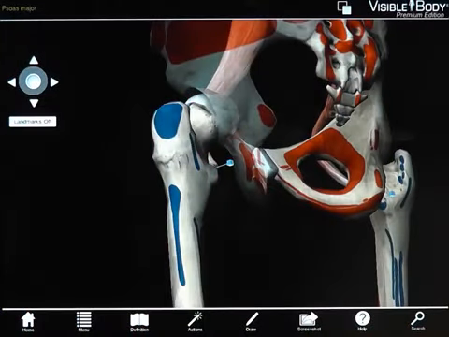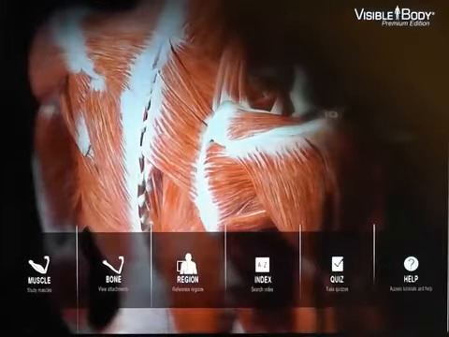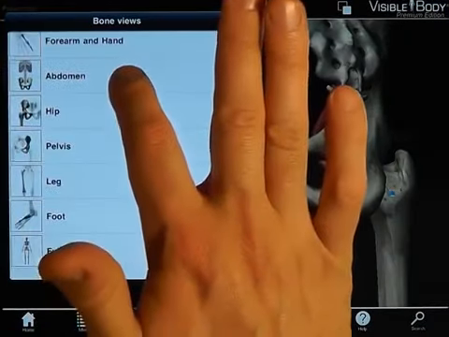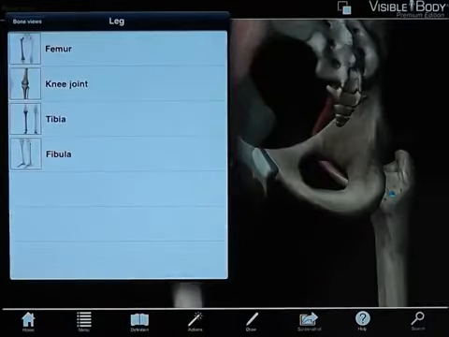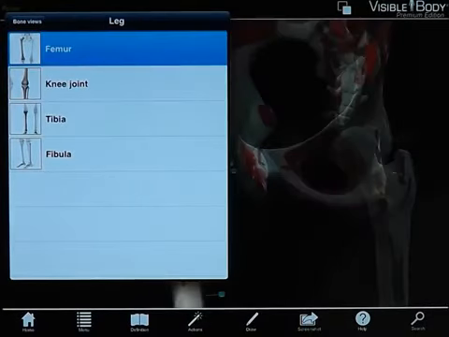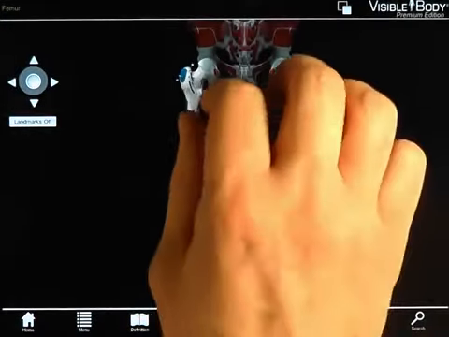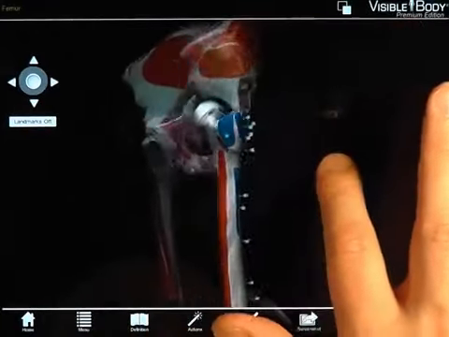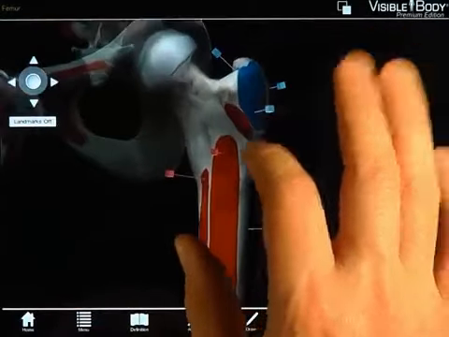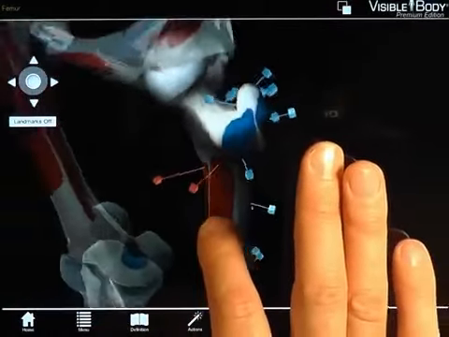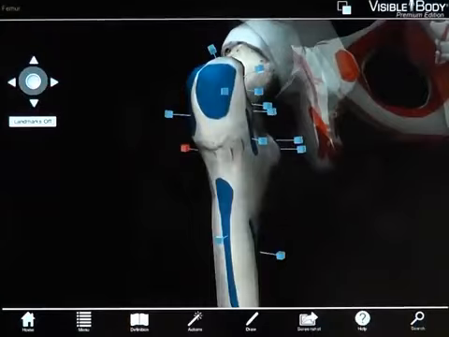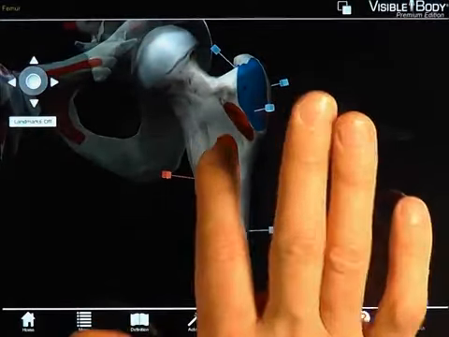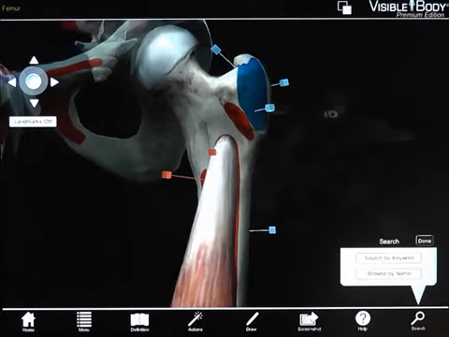This option gives me access to interactive 3D models of bones and skeletal regions. I choose the region of the body I want to view, then the specific bone or joint area. I'm interested in seeing the points where muscles attach to the femur. The red and blue markings on the skeleton are landmarks that show the surface areas to which muscles attach. Red indicates a muscle origin, and blue indicates an insertion. I can show the muscles that attach to each landmark by tapping on the pins. I can also add a muscle to the view by using the search function.